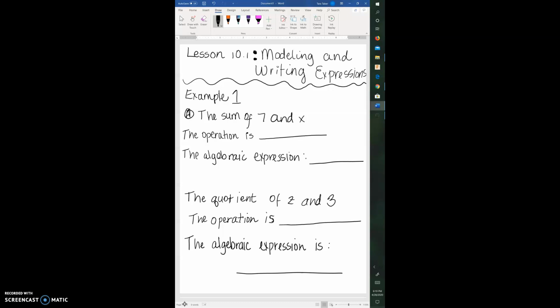You're going to need your Go Math for Module 10, which is now up. I had the wrong module on, but the right one is up now. You want to turn to 261. And if you don't have that yet, you should pause this and go get it and come back. But if you do have it, I'm going to be reading the different ways to describe expressions with words.